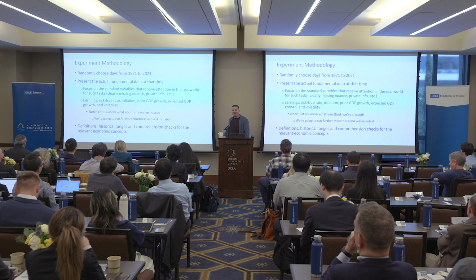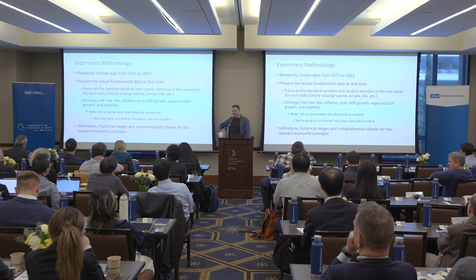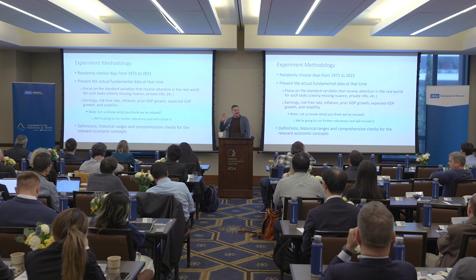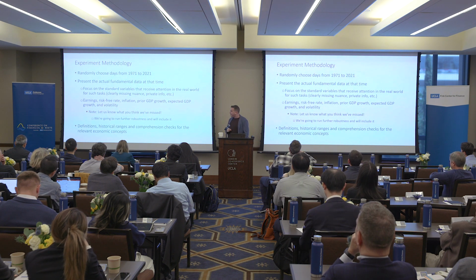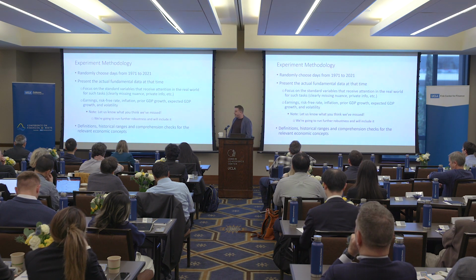Again, this is the first draft. We'll run a robustness check where we put in anything else you want to see. Let us know what else you want to see, and we will throw it in there. In the next draft, you'll get to see if it works. A big part of figuring out the experiment, and I'm not going to talk a ton about the experimental design, was how to do this in a way where it was plausible that people really got what was going on. So we gave very intuitive definitions. We gave people tables of historical averages and ranges for each of the variables.